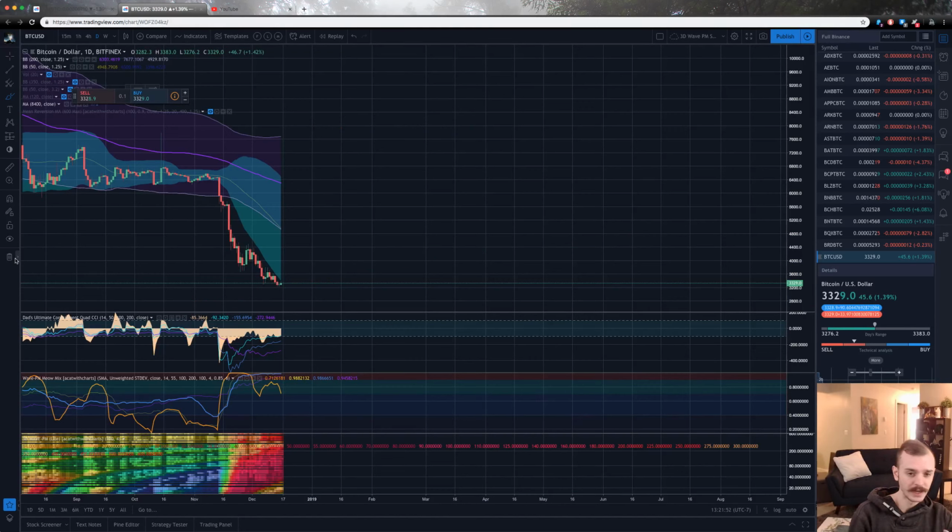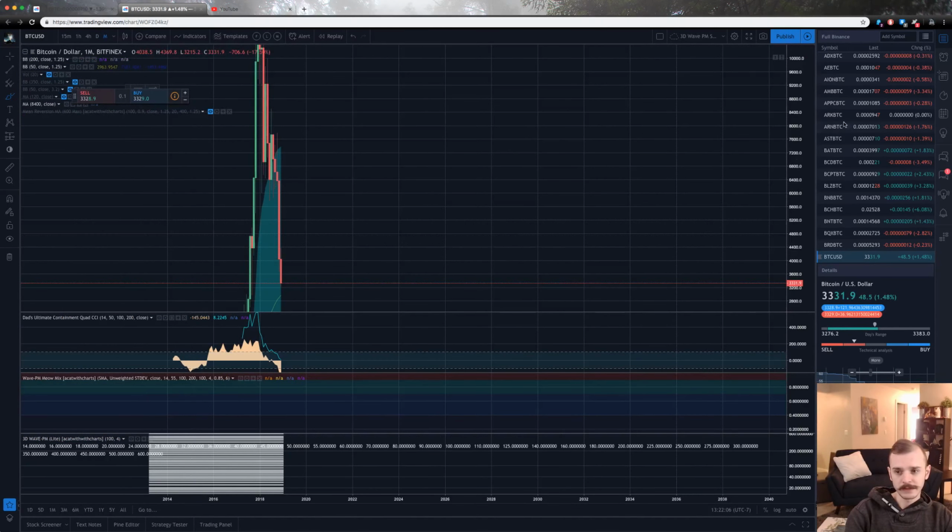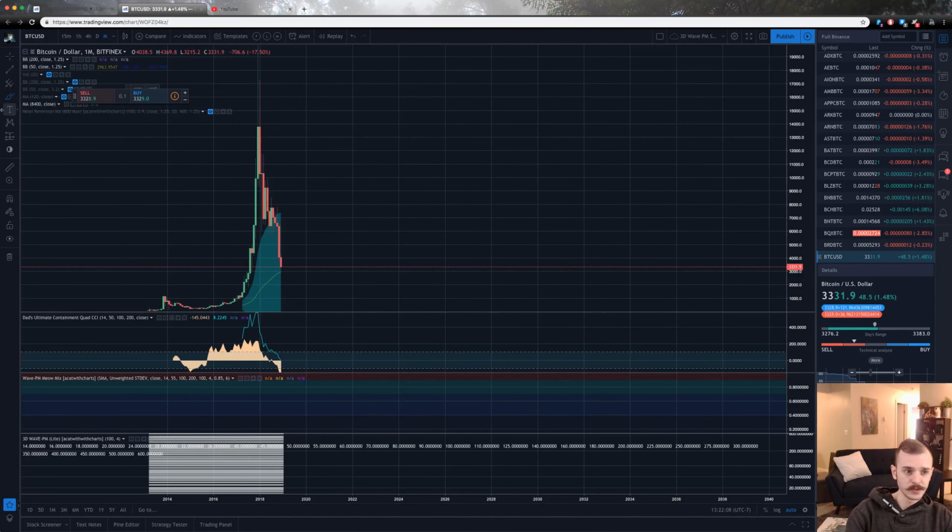You don't think we'll go to 1.9K? Not until I see the institutional benchmark of the weekly 200 break. We can also check the monthly chart, okay? And the monthly 50 moving average is another possible place of support. And that's going to be at 3,000, okay? So it's either going to be the weekly 200 at 3,200 or 3,000, the monthly 50.